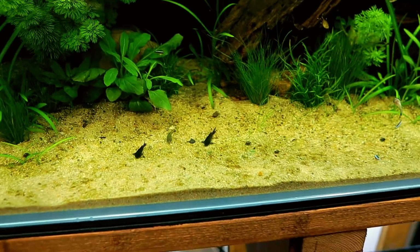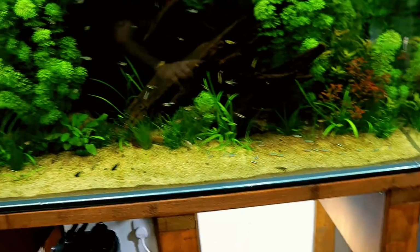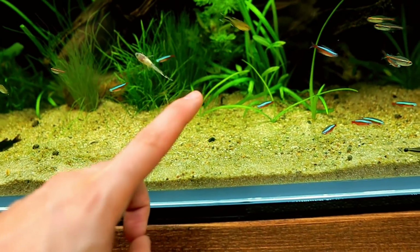So yeah, we've got the three panda Cories, we've got three Venezuelan blacks, and we've got three duplicareus Cories. They are almost identical to the Adolfoi. Apparently the black stripes at the back are slightly different. I mean, it's so marginal. Why don't we just call them all the same thing, for crying out loud? But either way, they look absolutely awesome. I was instantly attracted to them because of that orange part on the back of their necks. They don't have a neck. On the top of their head, anyway. So the Venezuelan blacks are out, just chilling in that area. That's cool. You can stay there, guys. The rest of them all scarpered. Oh no, there's one hiding just there. That's cool.